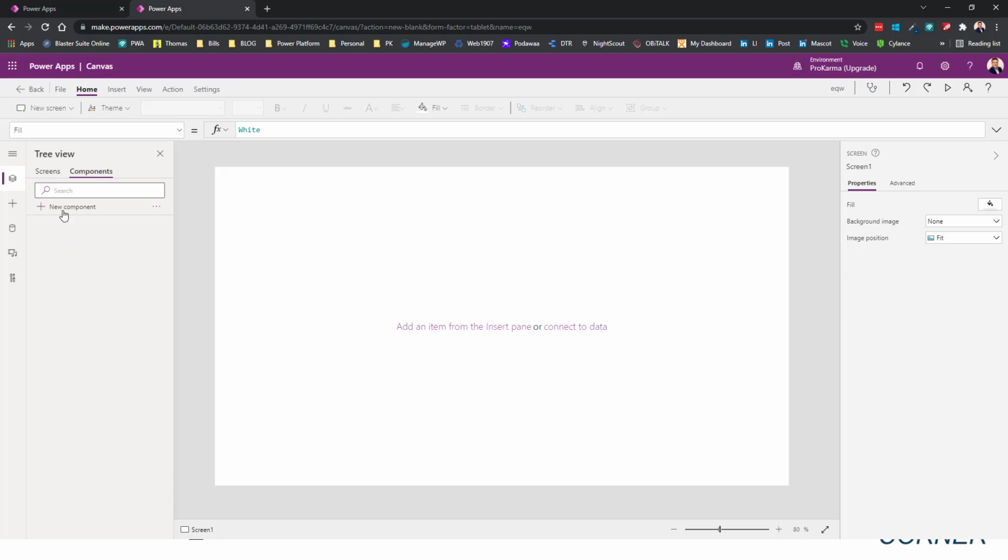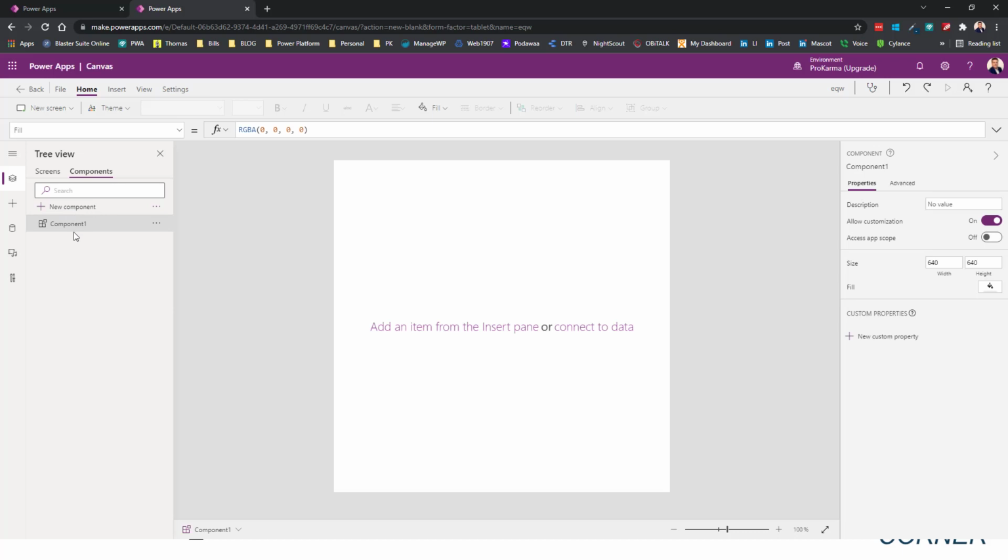If we go to add our first component, it'll give Component 1. And then you can either rename it here by clicking here and choosing rename, or you can come up here where the little pencil is and rename it over here. Regardless, it doesn't matter. So the first thing we need to do is say, what are we going to do with it? Now, a lot of times, let's talk about the supported components. They'll use this as a way of creating headers and footers.